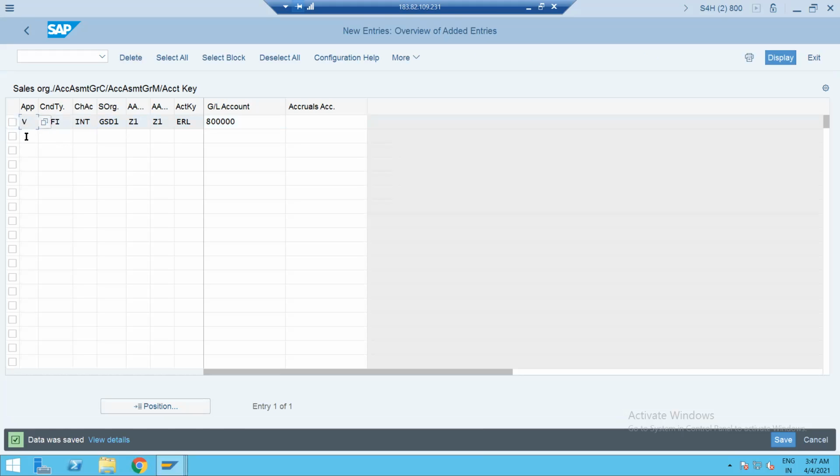In the similar way, let's do it for your application, KOFI, simple chart of accounts, and again G1, G1, and this one I'm just trying to create for my deductions.